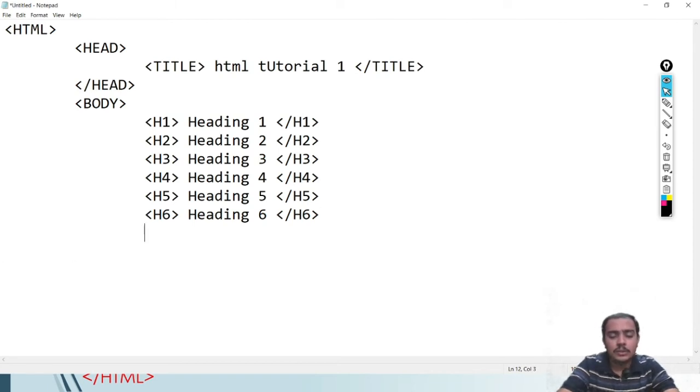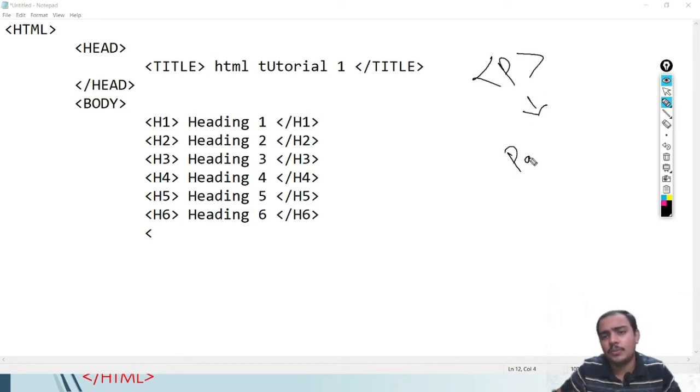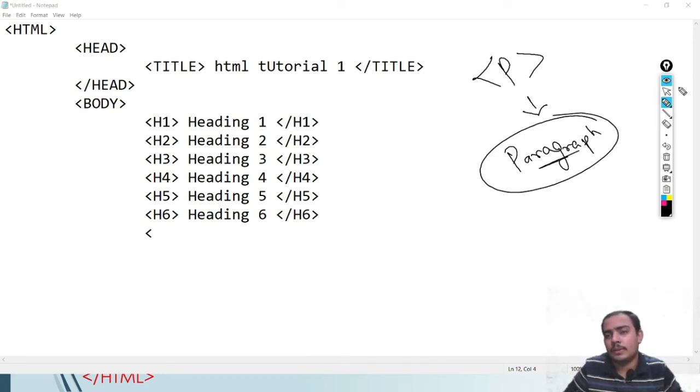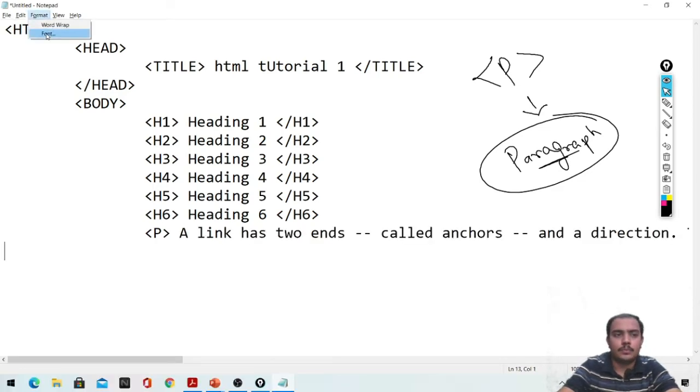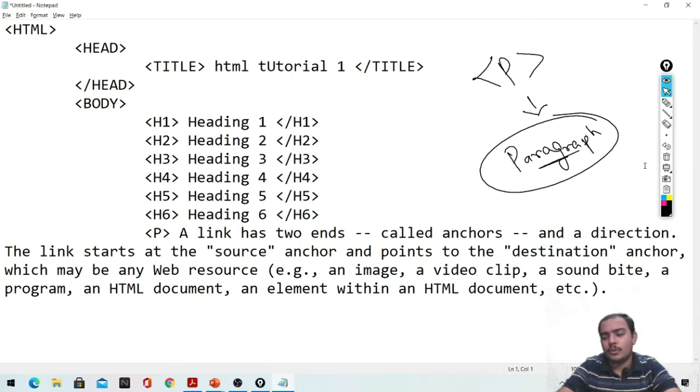Now let's head towards the paragraph part. For creating paragraphs in HTML, we have a special tag called the p tag, and this p tag helps you write the paragraphs in your web page. Let me show you how the p tag works. Under the angular bracket, you simply write p, and then you put your paragraph after the closing bracket of p. Here's some dummy definition which I have copied just now. Once you are done with this paragraph, you simply close the p tag like this.